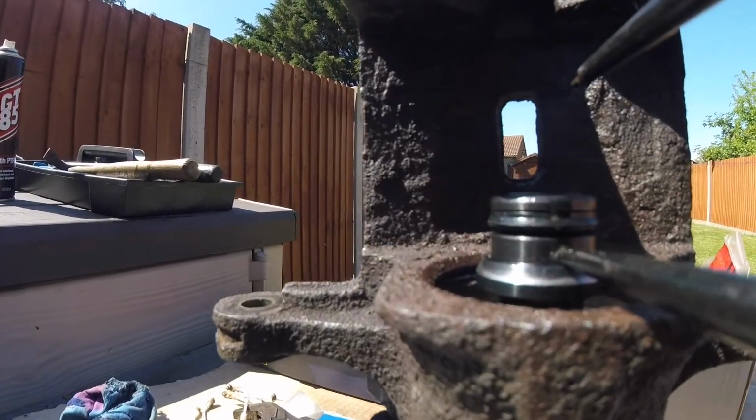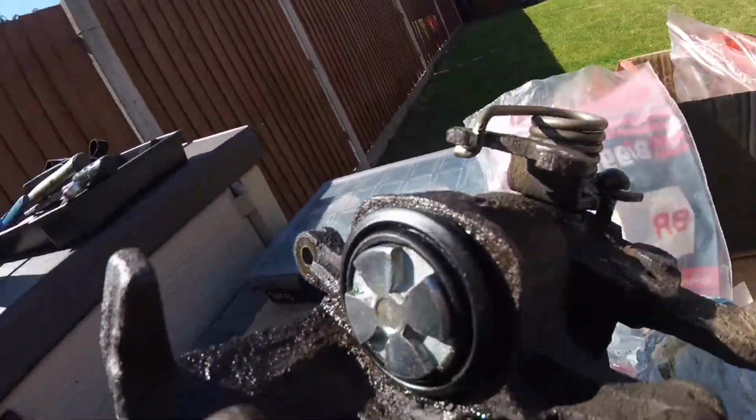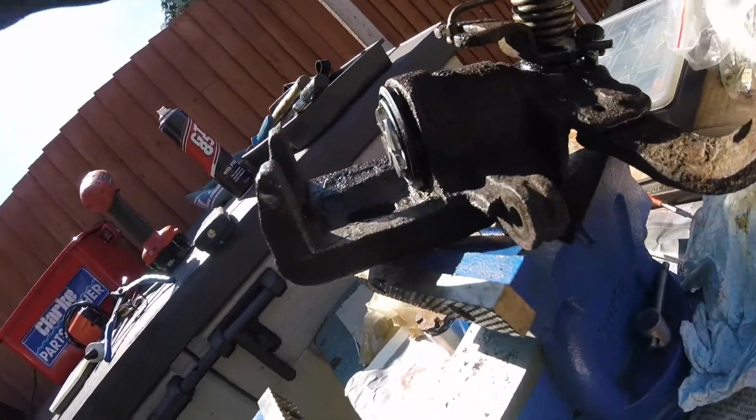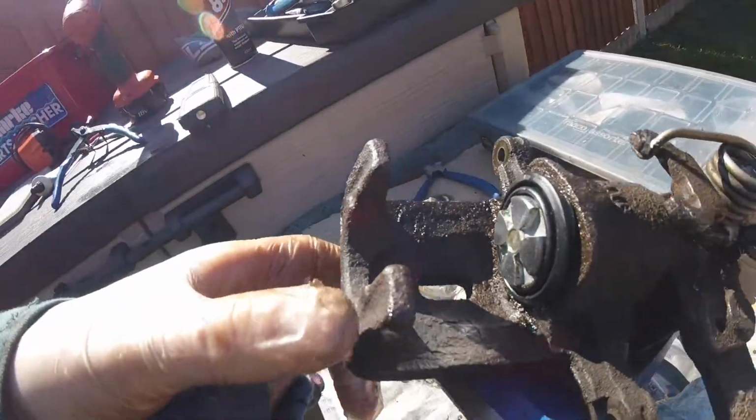So, to wind back the internal spring, a tool could be made from the old piston thrust bearing assembly, or you could make a tool with two pins to lock in these holes. So another caliper fixed, though cosmetically not nice at all. If you can get these rebuilt properly and plated for £100 a side, more power to you.